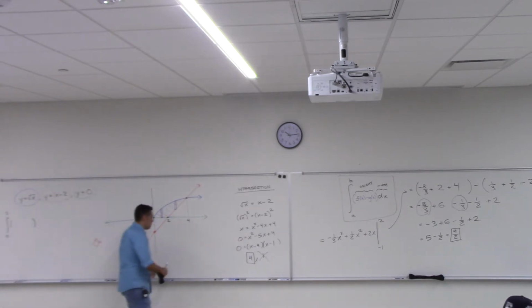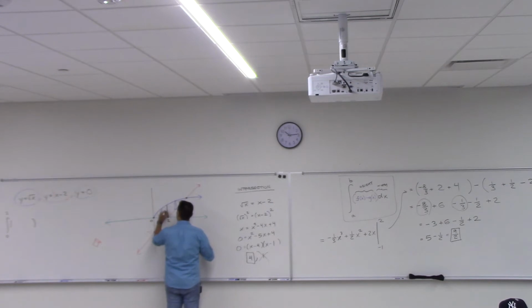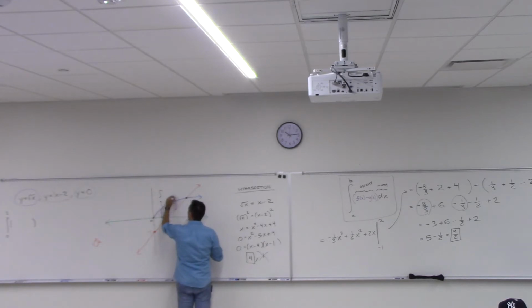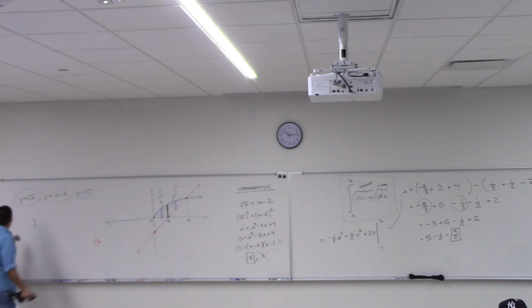And just to be clear, everyone, what I'm doing is I'm splitting this up. I'm out of colors, but I'm splitting this up into two integrals, right? Right here is where I'm splitting it. So I'm going to do one of them here. It's going to be my first integral, and then this one's going to be my second integral. So my first integral goes from 0 to 2, and it's the square root of x, right? Minus, what's the bottom function there?